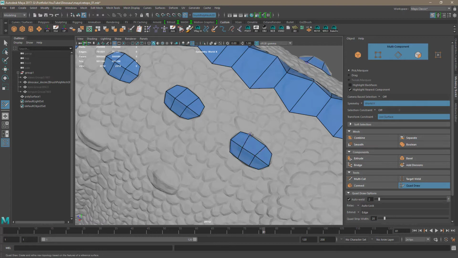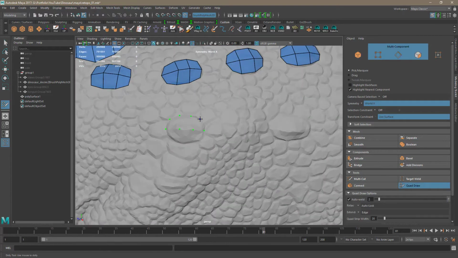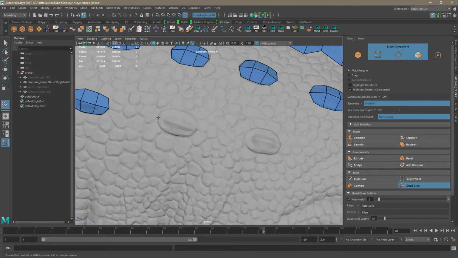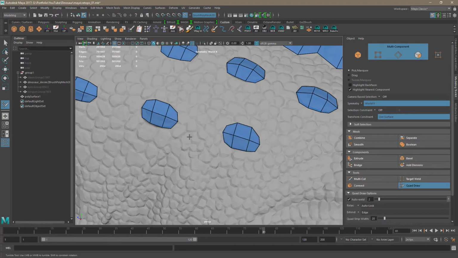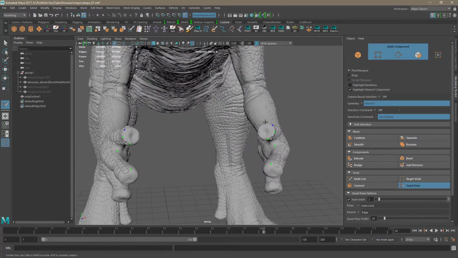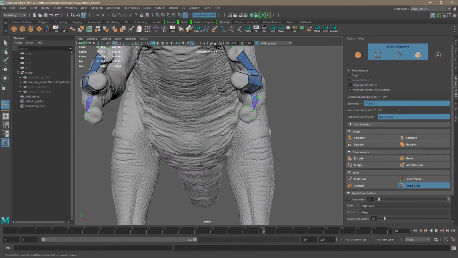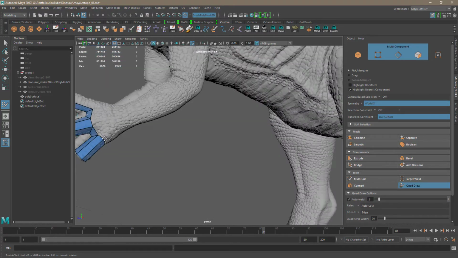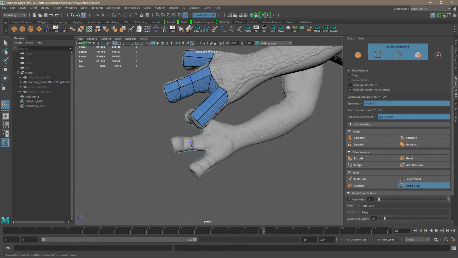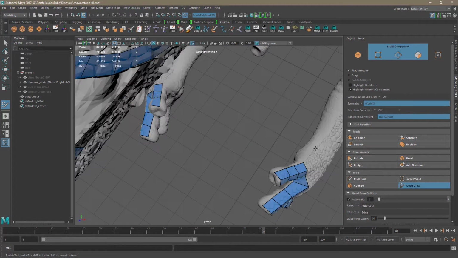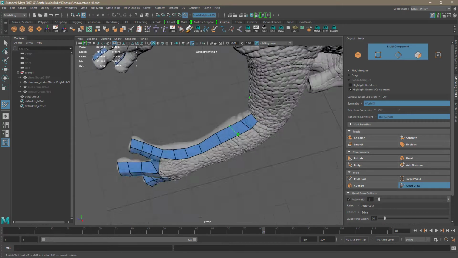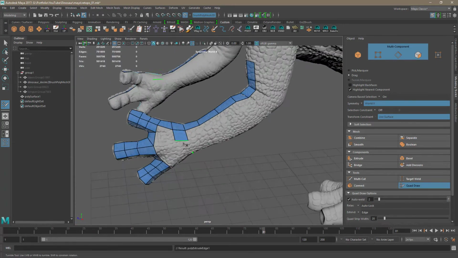So next I move on to the side scales. Those are basically the same, so I think it's a good idea to continue with those. And then I move on to the fingers. I decided to keep the finger at about 6 faces, so I'm doing half right now.